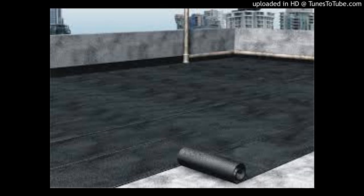Come back to features and benefits. So the biggest one is low cost and low weight, especially when you're doing re-roofing on metal. I can't say that's true re-roofing on concrete, because drilling in mechanically is a lot slower. But the beauty of some of these is we can go over contaminated roofs.